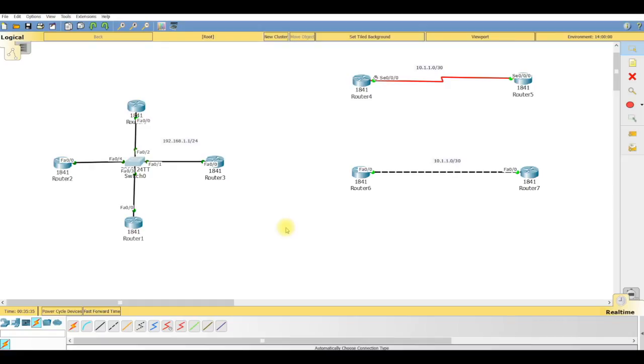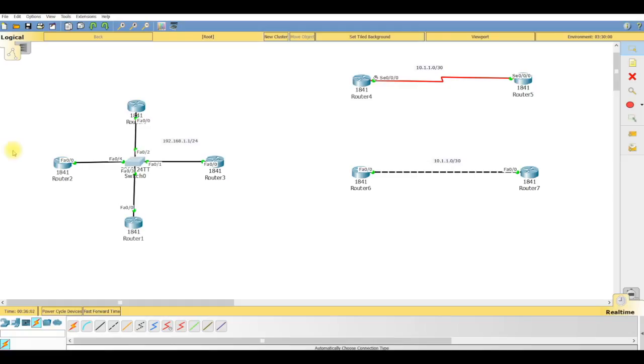Serials, no elections, because priority is 0. Fast Ethernet, there's an election, because it's Ethernet, so the priority is 1, and then you have an election. Also, the order in which you configure will make one designated or backup designated. And we can then go into the interface and say, we want that particular router to be the designated router, and we want the other router to be the backup designated router.